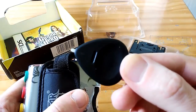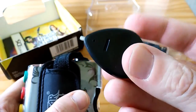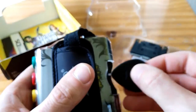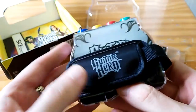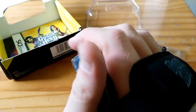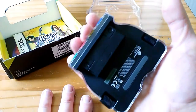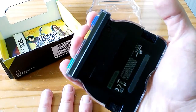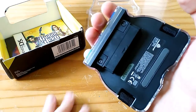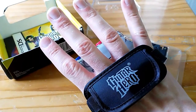Now personally I absolutely love this. I think it's one of the coolest things, and I have a bunch of them hanging around the house now. I think it's absolutely fly. You strap that bad boy onto your DS, you put your hand in here like so, and then you can, well, hit the buttons as you would on the neck of your guitar and use the stylus then to pick away on the strings that will appear on the touch screen part of the DS.